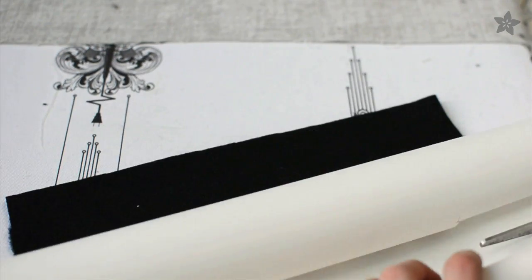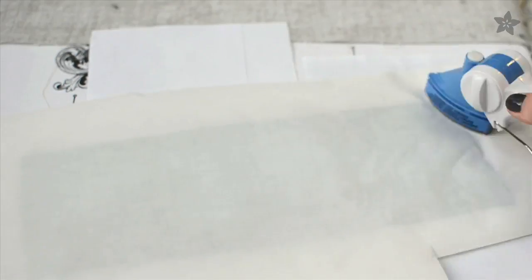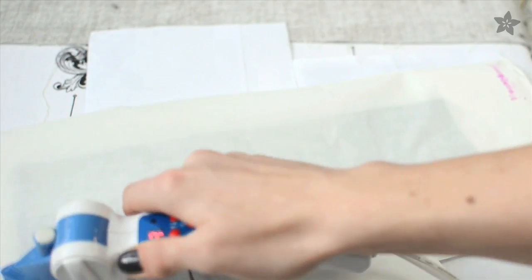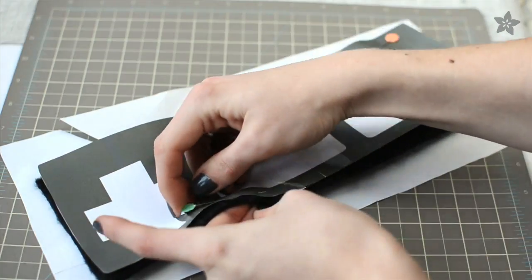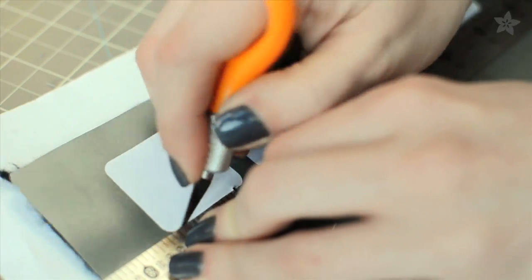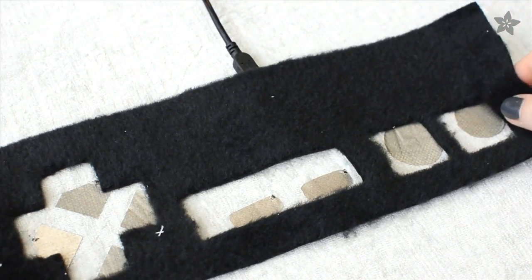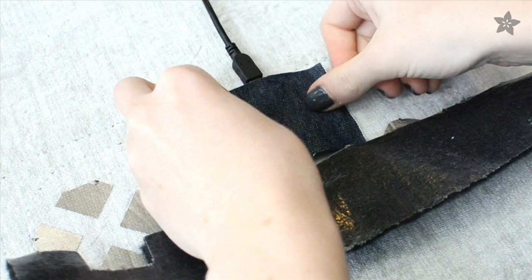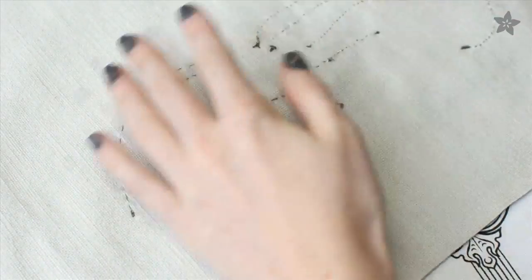Now it's time to transform our flat functional circuit into a 3D plushie. Cut black fabric to match the pattern piece that calls to be cut in black, and then use a bigger piece of double-sided iron-on interfacing to make the entire back of it sticky. Then pin the pattern piece to the fabric once more and use a ruler and a sharp blade to cut out the button windows. Unplug the controller from the computer and check that your newly created faceplate lines up with your iron-on circuit you made earlier. I then chose to use a small piece of scrap fabric to cover just the Flora board so it wouldn't get sticky interfacing on it. Then just iron the rest of it on.